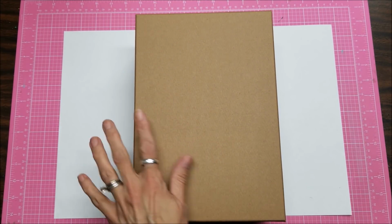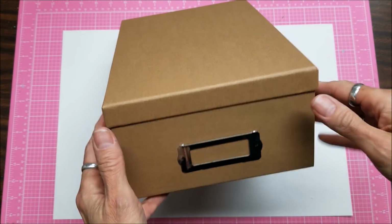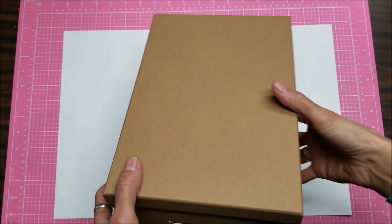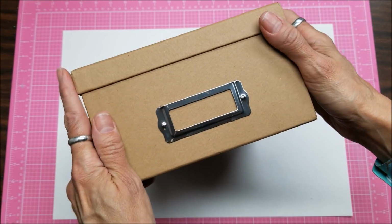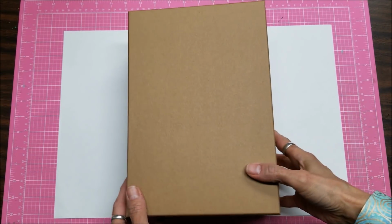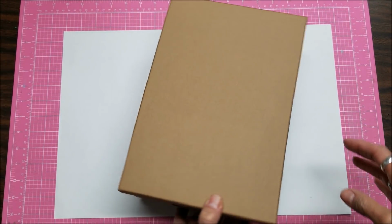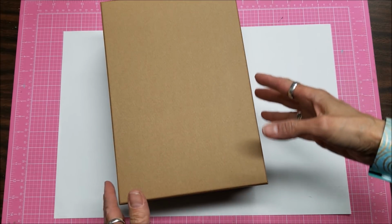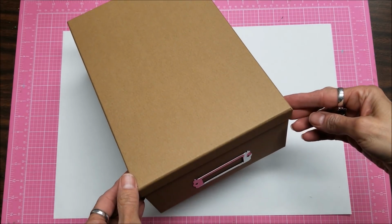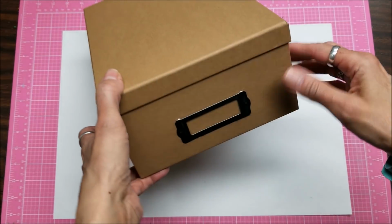I recently showed in a video what I had picked up at Hobby Lobby in my Purchases with a Purpose video, because I was looking for things that I wanted for Passbook Pals. But I really hadn't thought about it until I saw this, that it would be really cute to take this craft colored photo box and transform it into maybe something that looked like a vintage suitcase. So that's my thinking anyway. So yeah, good luck. So here's what I did.